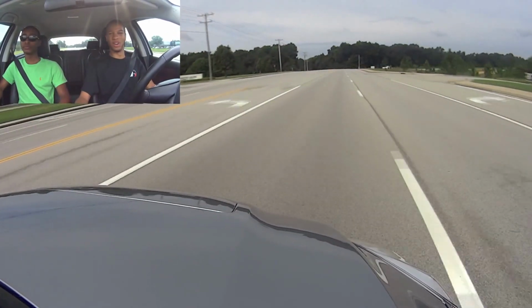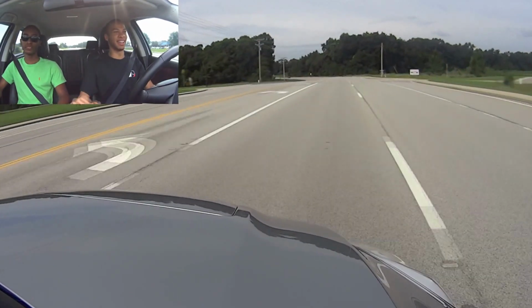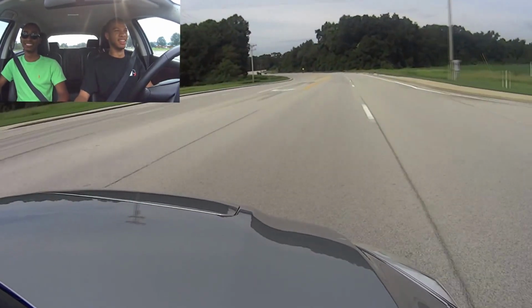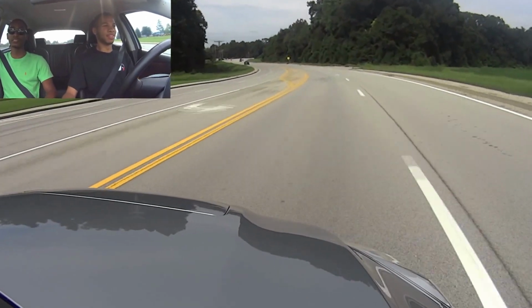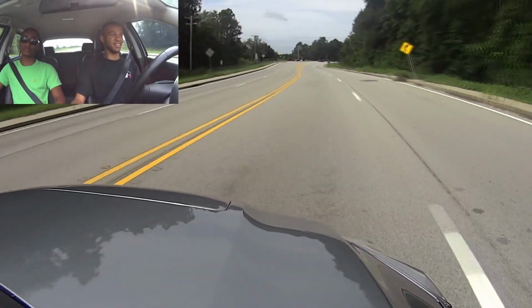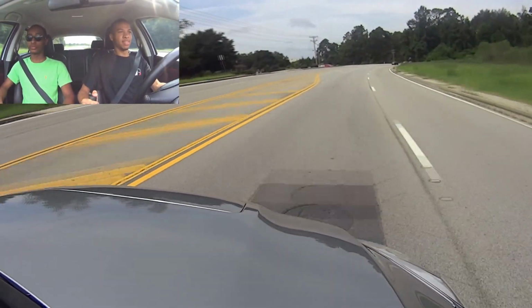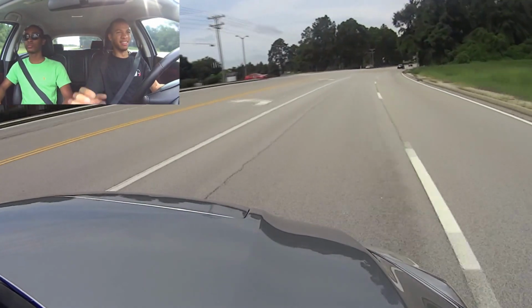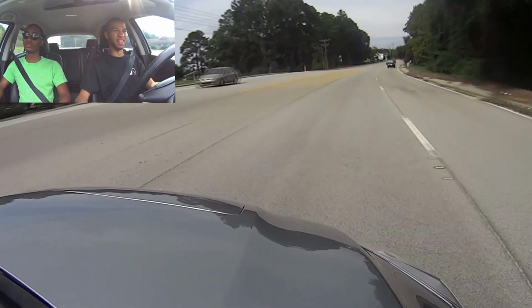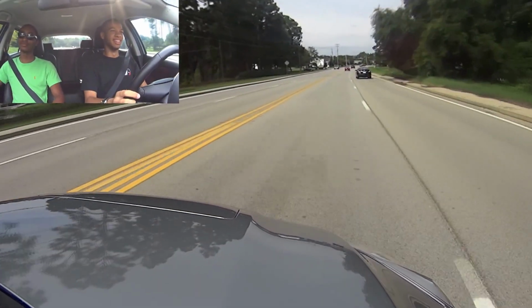I don't know if the camera outside can pick it up all that well, but there is just a fantastic blow-off valve noise in this car. The sound of this car isn't obscene. It's not splatty like a Civic. It just sounds just about right. It's just perfect. And for that, I really do applaud Mazda and Ford.